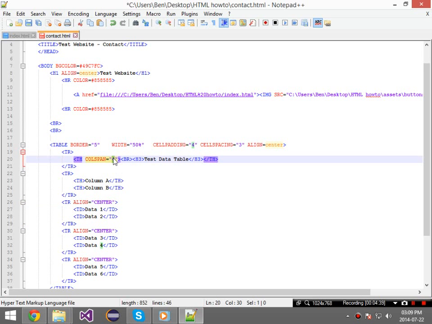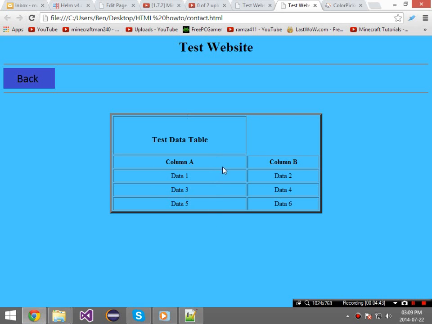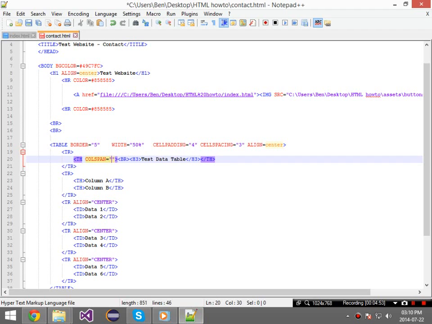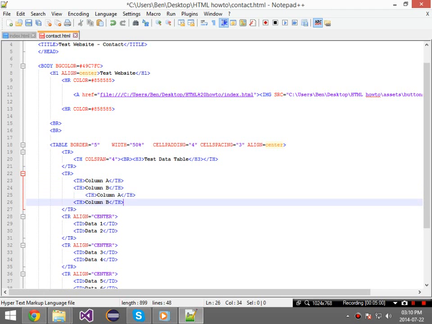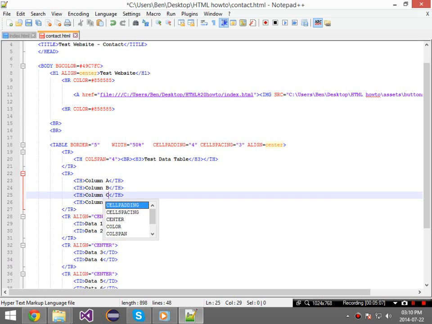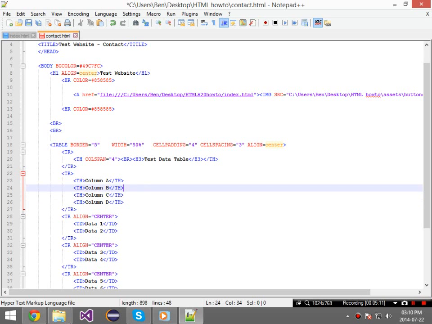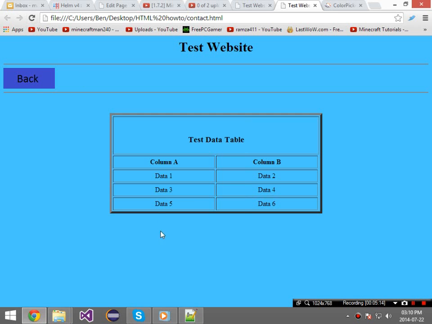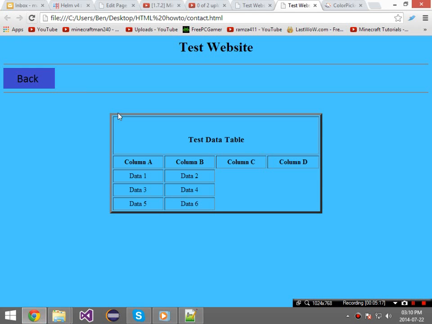Okay, let me explain this. 1 row has that only, see, it's only going up to the 1 row, which is how I can explain it. So if you want to have this, make that 4, and then you'll be able to replace this again. This doesn't look that nice again. So it's column A, B, C, and D. Now we have that. Now we can refresh. I forgot to save it. It has to be saved if you want to do anything. Okay, see, that's stayed the same because it doesn't need to change.